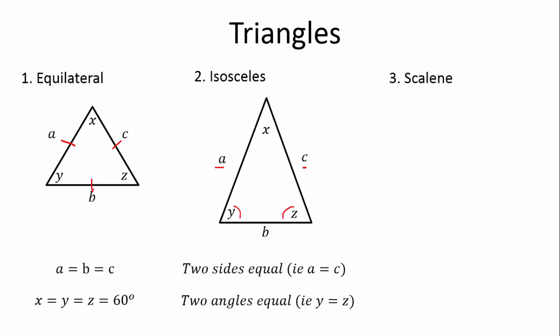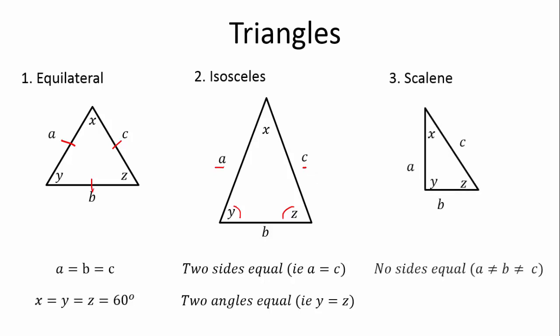Then lastly, a scalene triangle. We have A, B, and C. This is where no sides are equal, neither A or B or C, and none of the angles are equal, neither X, Y, or Z. So here we can write these as those two are equal, and that is an individual one. And here we can write this as 1, 1, 2, and 1, 2, 3. This is to show that that is different to that is different to that. These two show that those two are the same, and this shows that all three are the same there. This is good practice when drawing triangles.